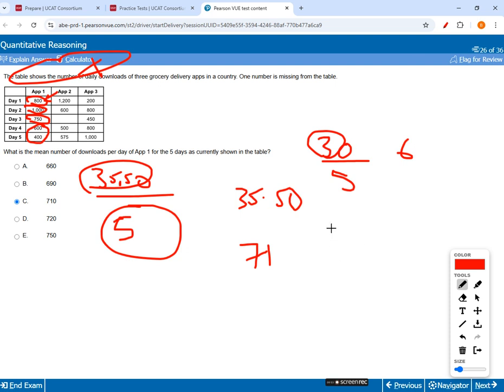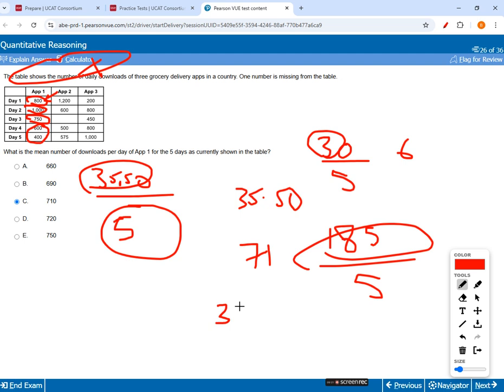Let's try another one. Let's pick something really crazy. 185. If I'm dividing 185 by 5, you know that I have to times the top number by 2. Okay, 18.5, double that, 37. Oh, yes. 18.5 doubled is 37. You can check in your calculator, which is again very true.